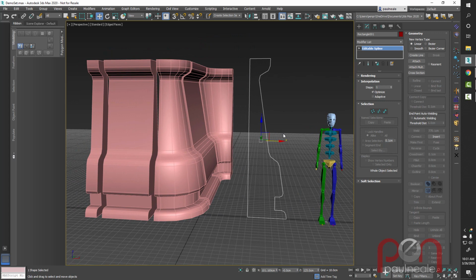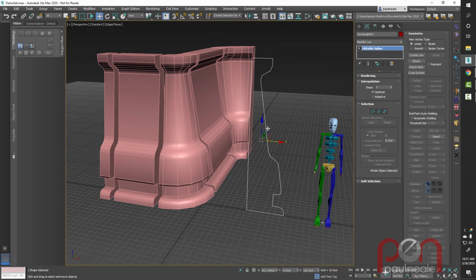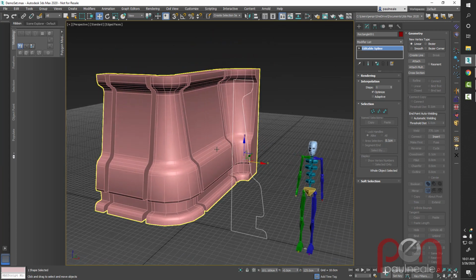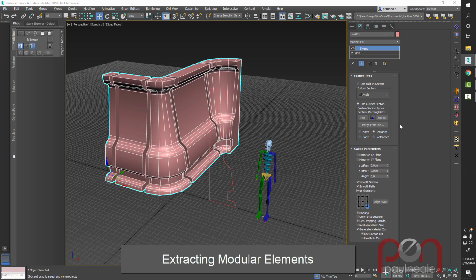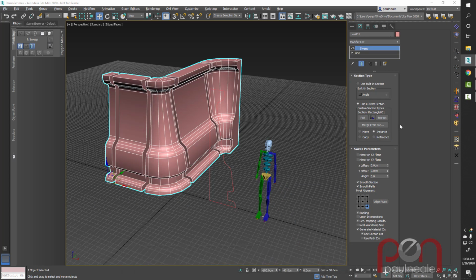This is also going to be far easier to unwrap and pack. Now, half the unwrapping is done for us because of the sweep modifier, so it's going to be very handy. So from here, we can then start extracting our shapes and building out the modular pieces that we're going to need now that we know all of these fit together perfectly. So step 3 then is extracting all the modular pieces.